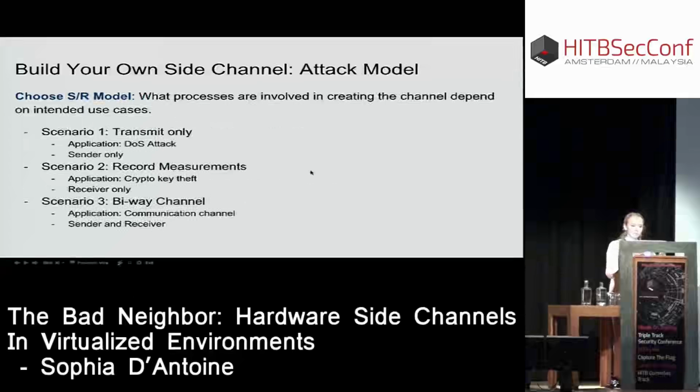All right, so now we're going to choose an attack model. Are we going to choose scenario 1 or 2 or 3? This depends on what sort of attack you want to do. For the sake of this talk, I'm going to go ahead and keep discussing it using a recorder only, so just eavesdropping on other processes on the system, like in the crypto RSA key leak example.